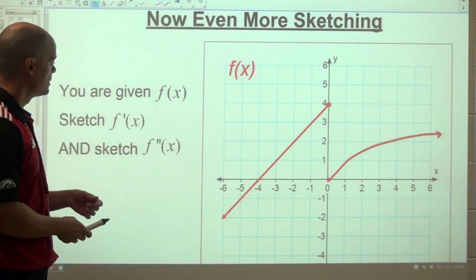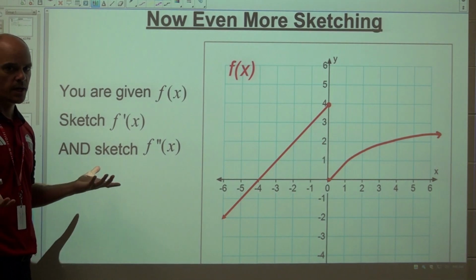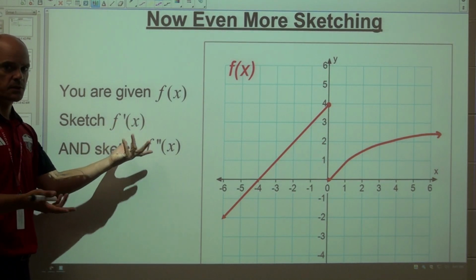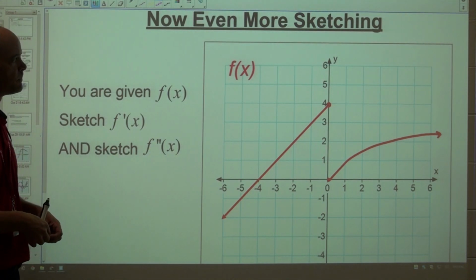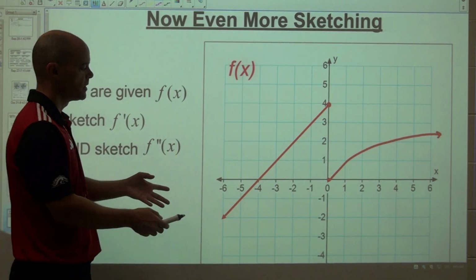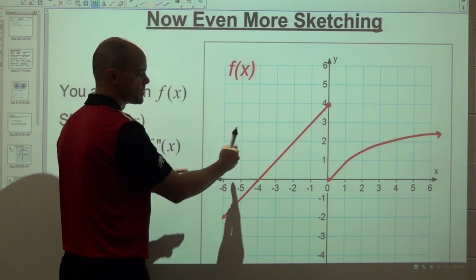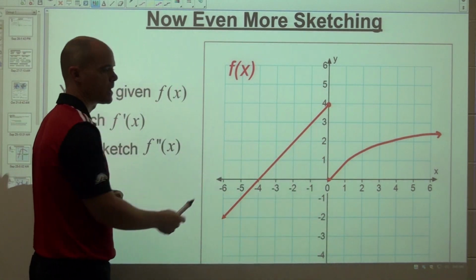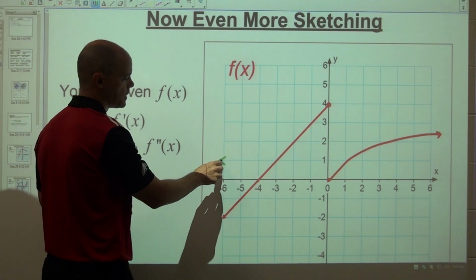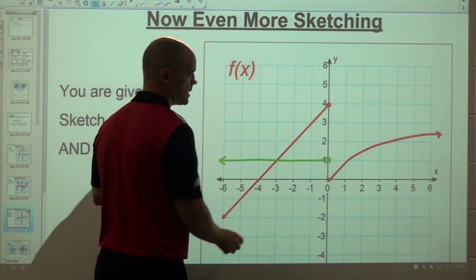Welcome back. We're sketching both f prime and f double prime. This isn't much of a job, right? Because once we have one, we're just repeating the process and sketching the derivative of that one. So we have a linear segment. I can count the slope of a linear segment. Looks like we're going up 1 over 1, up 1 over 1. Remember, it's left to right. So this has a positive slope of 1, and this behavior continues forever. So positive slope of 1, you can't take a derivative at a jump.